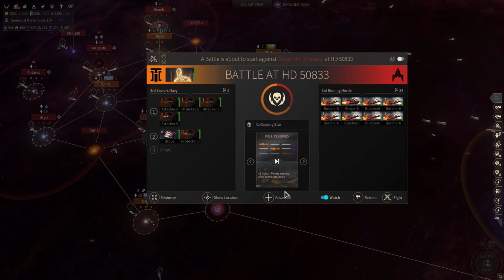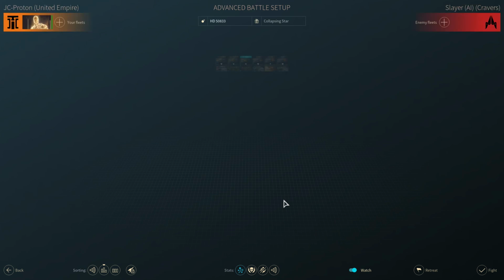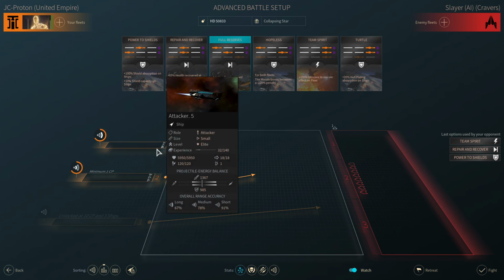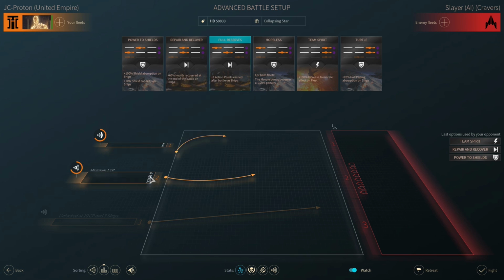We'll go full reserves, because we need to preserve action points, because there's a lot of things this hero is going to need to do this turn. He's going to be flying around doing a lot of stuff. That's one of the good things about fast heroes, is they can engage in multiple battles, do lots of different stuff in a single turn.